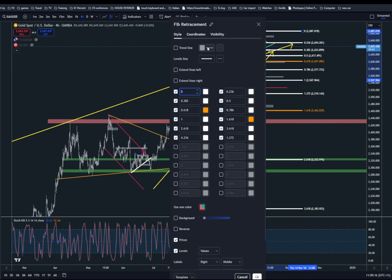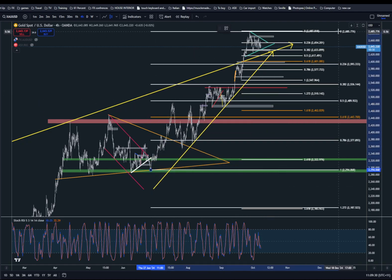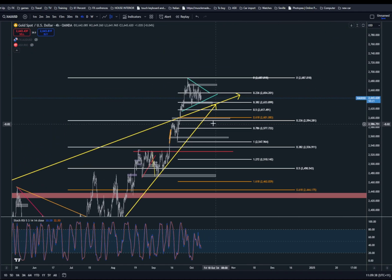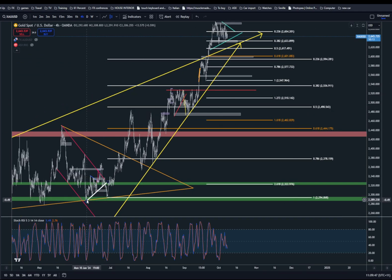I'll make this a little bit smaller. But say if we did a bigger one, it's hard to know where you would pick these lows, but let's say from this lower support that we called, and even though you had these deep pullbacks, you move through here, this is still super, super bullish. Even if you do come back to this level here, 2600, you're still at the 23% retracement of this move going back to, oh geez, was that only June? Wow, gold has been absolutely ripping, hasn't it? You know what I mean?